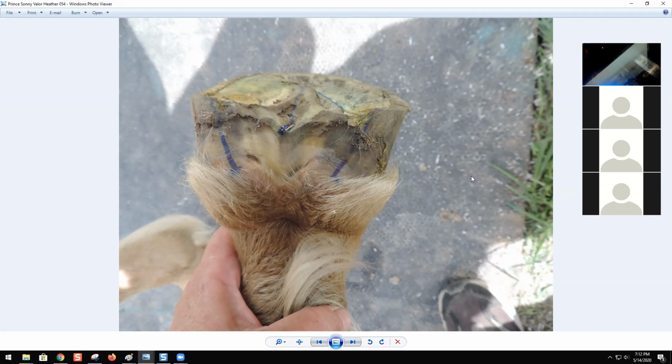How often do you put that DF stuff on? I put it whenever I trim. So just once every so often. Yeah, if your frogs are really bad, you could do it once every couple weeks. But it's not like a daily thing. No, not at all. And the main thing is that you get your heels growing, so it gives the frog corium room to grow some frogs.